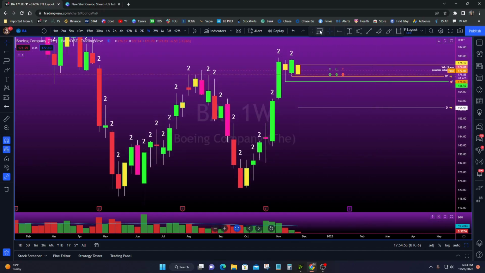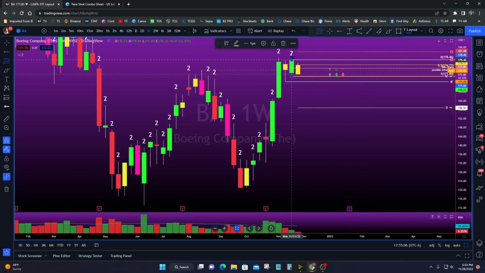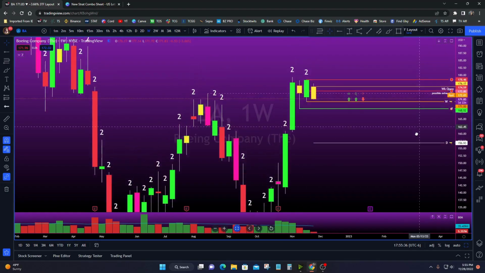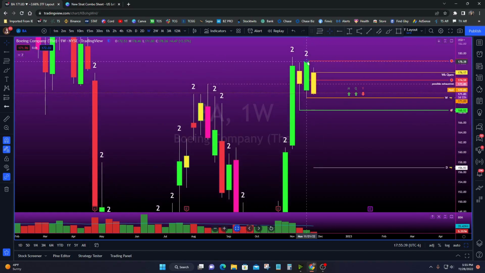And per the lesson on stop losses, your stop could either be way up here, or it could be 50% of the weekly candle using only this one time frame. So with a weekly candle, your stops have to be a bit bigger. So they're either up here, let me zoom in real big. They're either at the top of this candle at 178.46, or they're at the 50% mark at 174.59, okay?